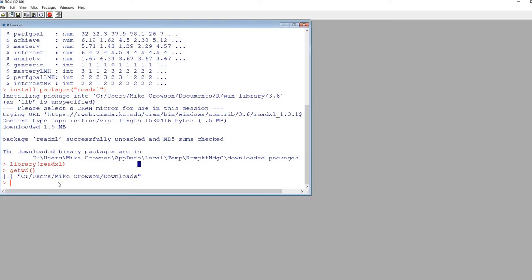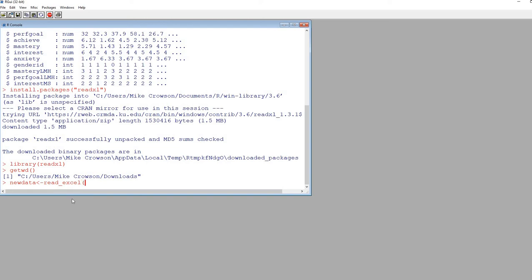Okay, so now we're ready to read the data in. I'm going to create a new data frame that I'll call new_data, and type in my arrow. Now we type read_excel, the function associated with the readxl package. Again, if you have not called up the readxl package using the library function, then when we type everything else in, we're going to get an error. So make sure that you've called up the package before moving on.